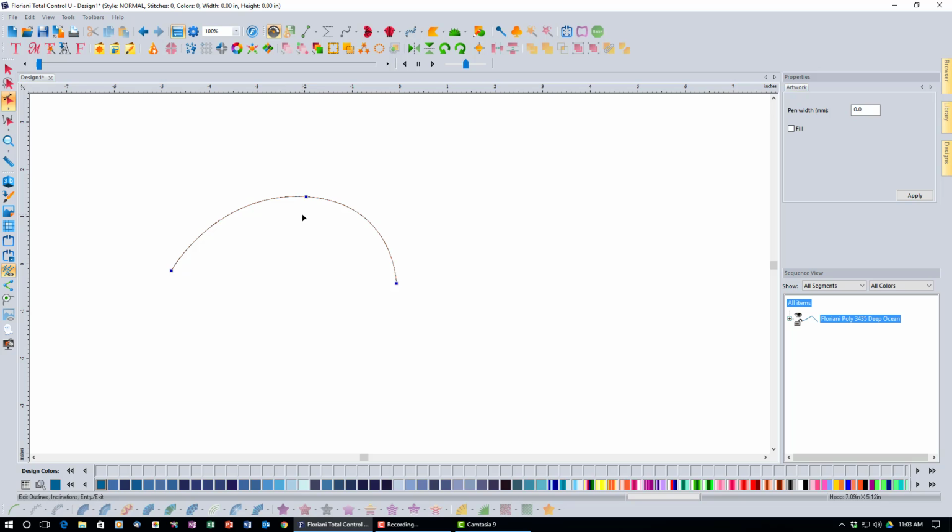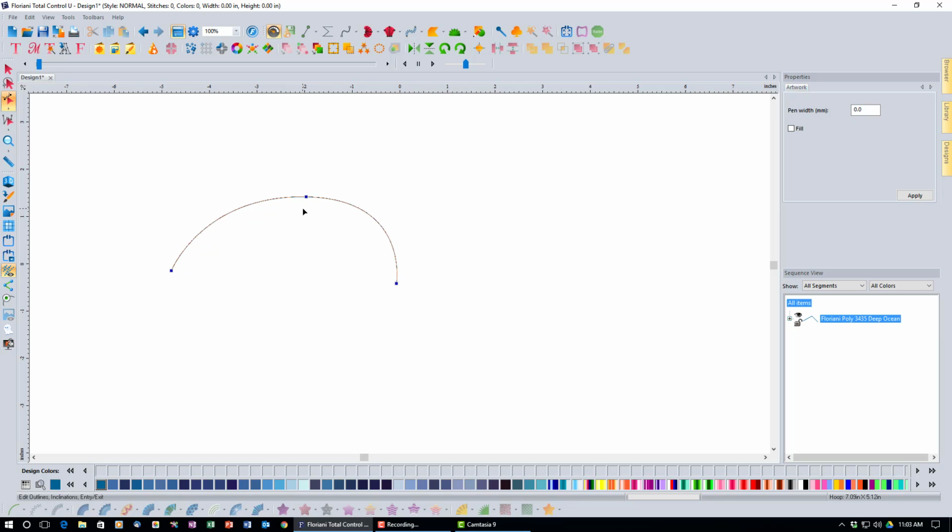Now, if I don't want that to happen, if I want them to always do exactly the same thing, well then that's what a symmetrical curved point does. A symmetrical curved point, whatever I do to the one on the left or right, mirrors itself on the other side. So watch when I drag, you see that they extend the same. If I move them, they still do the seesaw thing. But the main thing is the angle of that curve going in is going to be the same on both sides, as opposed to having them independently adjustable when I'm on the smooth point.